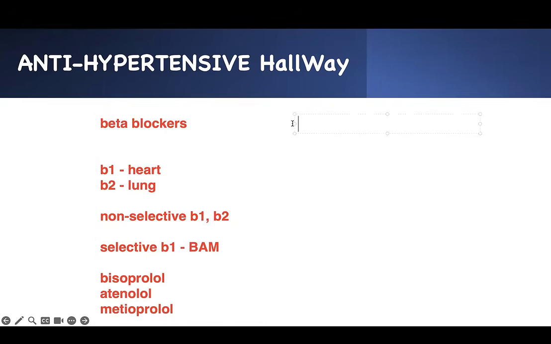That's the key. What is their problem? They drop your blood pressure, you drop your heart rate, right? You drop your heart rate, and it's not safe in asthma patients. Therefore, pay attention. We talked about them, and these are the things you have to remember. This is one example so that you can know: propranolol is what? Non-selective, and is a bad one. You cannot use it. Very, very important. It's not safe in pregnancy.